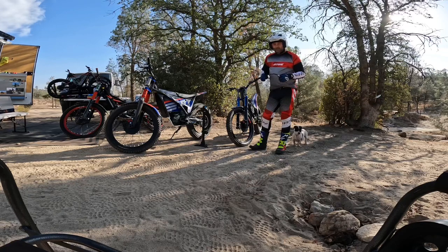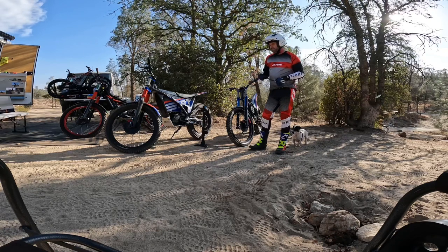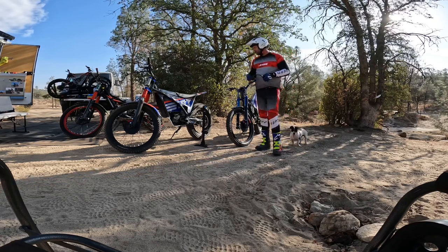It also depends on where you ride. If it's more sand or mostly rocky, muddy. We don't have so much mud here in SoCal, it's all dry and we have very good traction. So the low air pressure for me works very well.